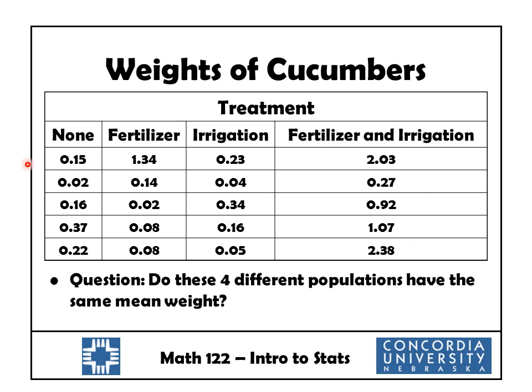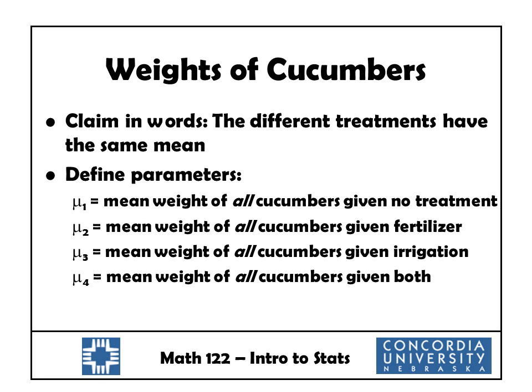So each one of the numbers in this table represents the weight of a randomly selected cucumber from that particular population. And so if we just glance over the numbers real quickly, notice that these cucumbers over here from this patch tend to be kind of larger than most of these other cucumbers. These cucumbers over here tend to be kind of smaller. So it looks like maybe the answer to our question is no, but that's just a real rough guess. We want to get some more analysis done to the data to support our conclusion.